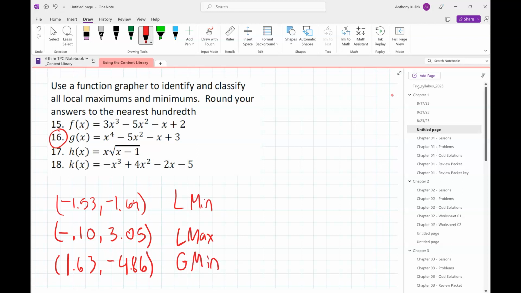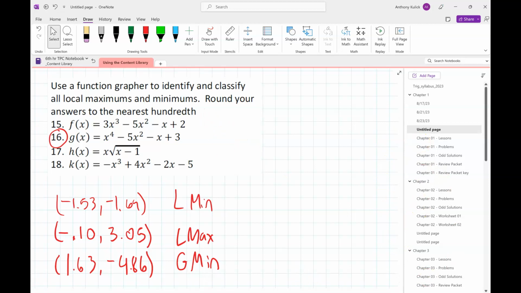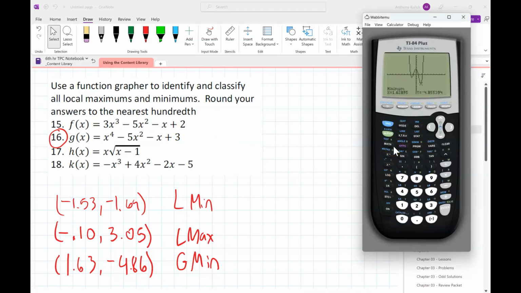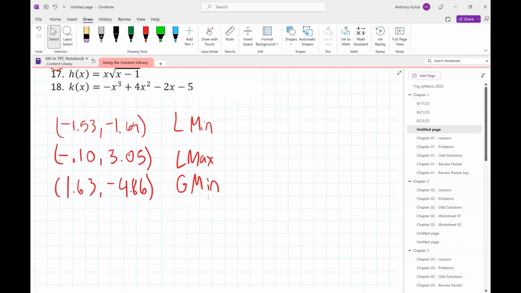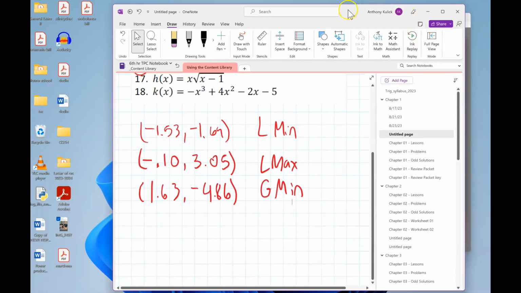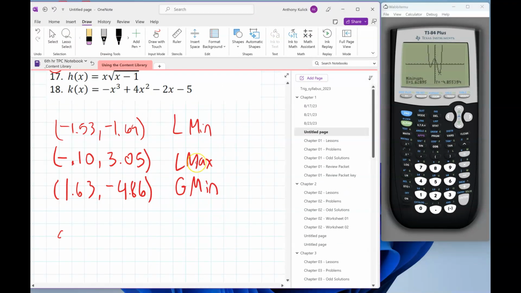So those are my extrema. Is everybody cool with how I found those? What if I also, this question doesn't ask for it, but what if I asked you to give me my intervals of increasing and decreasing? Billy, do you want me to do all? Sure! Alright, so the first one would be negative infinity. Okay, is this increasing or decreasing? Let's do this so I can look at them both at the same time. It's decreasing.